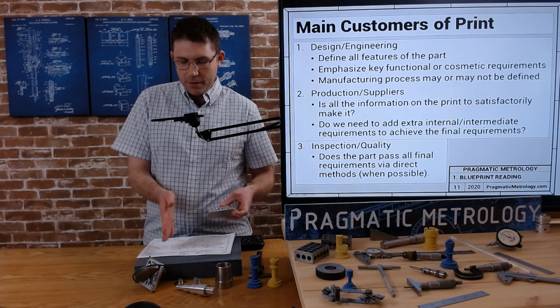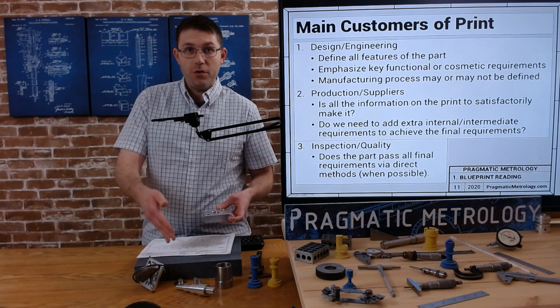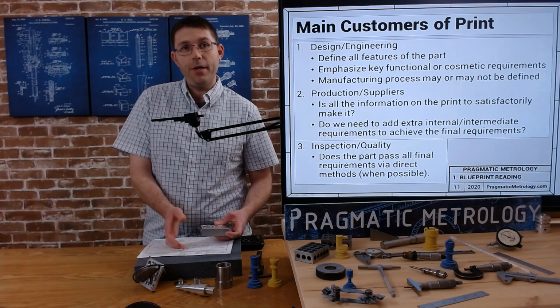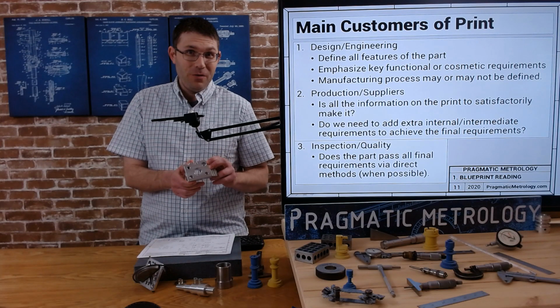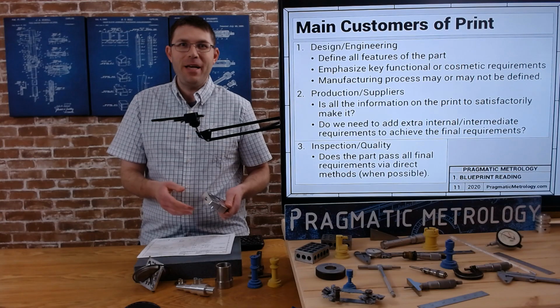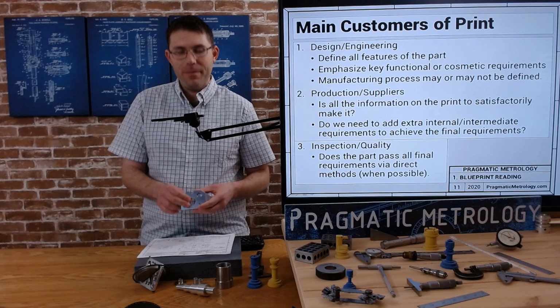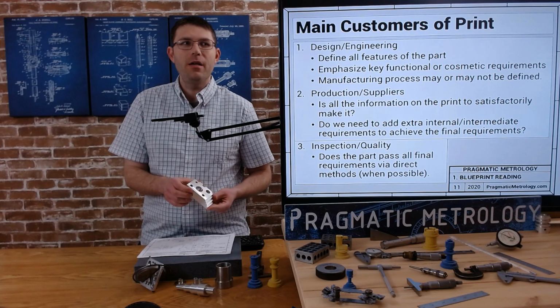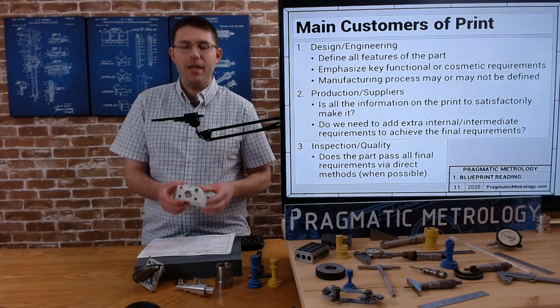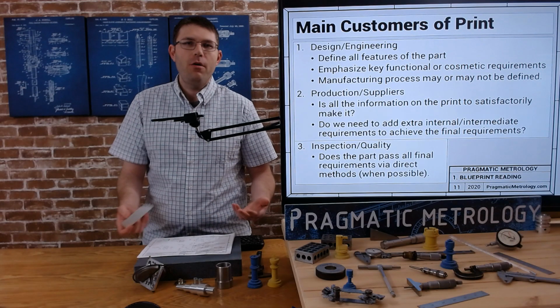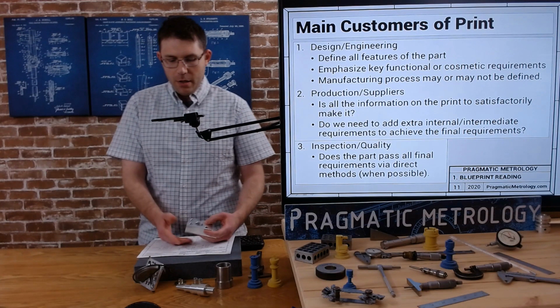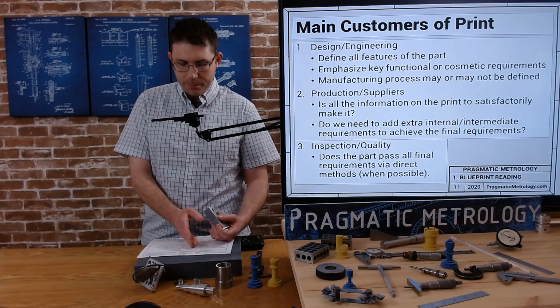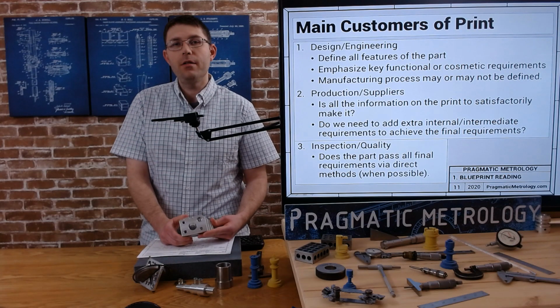So if you can, emulate the function you see on the print by checking it the same way it's called out. If everything is made exactly at nominal, it wouldn't technically matter. You could use shop math, but in reality, it's never made exactly on nominal. So you're going to risk making a mistake. Bringing in shop math always introduces a little extra complexity and risk of making a mistake. So if you can do it directly from the print, you're going to have more confidence in your measurement.